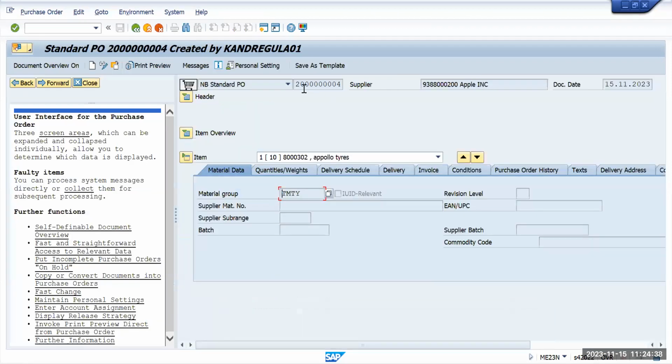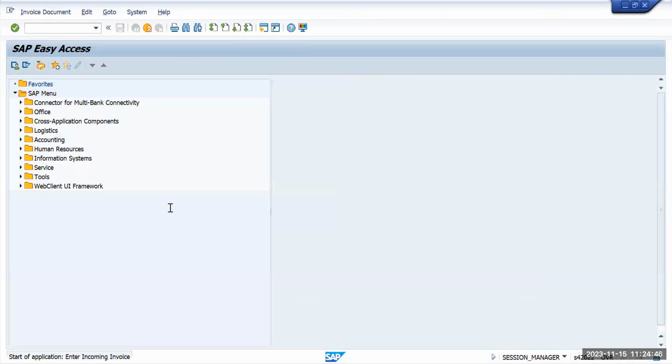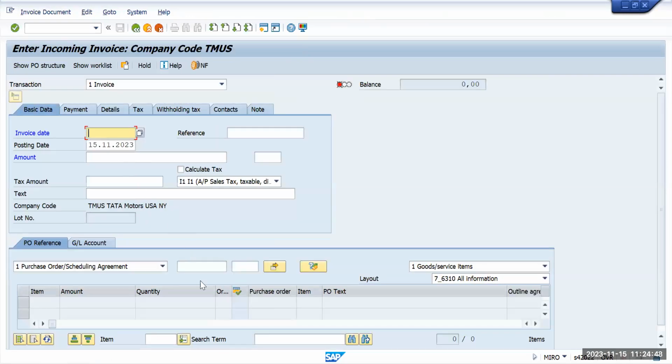So let me copy this purchase order, /n MIRO, and give this purchase order details, and the invoice date and stock date and everything is the same, and I will give the amount as 200 USD.